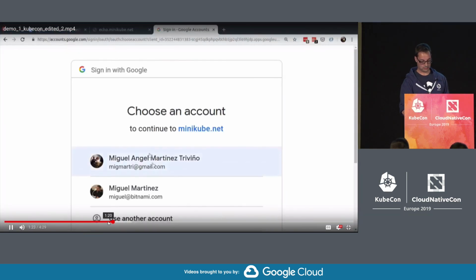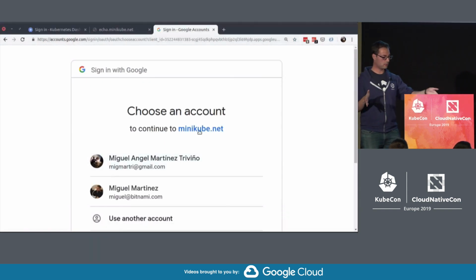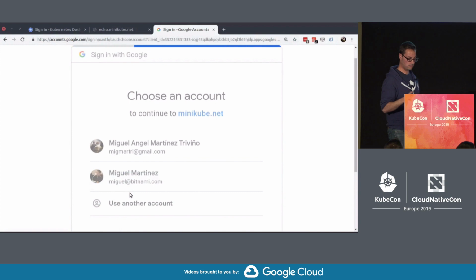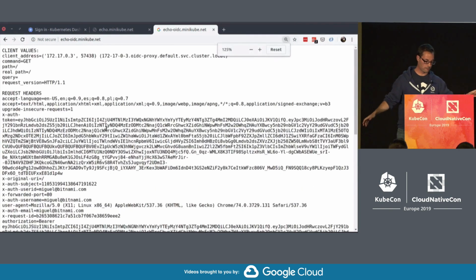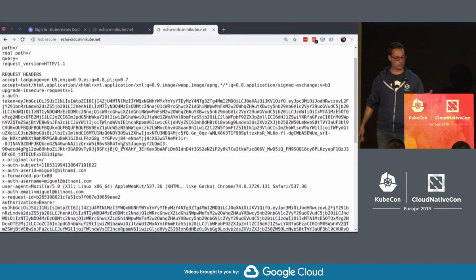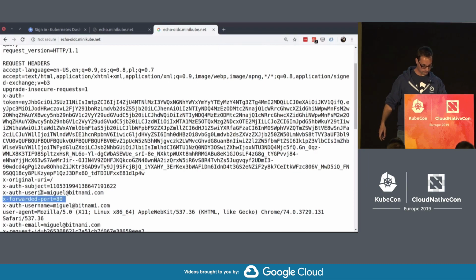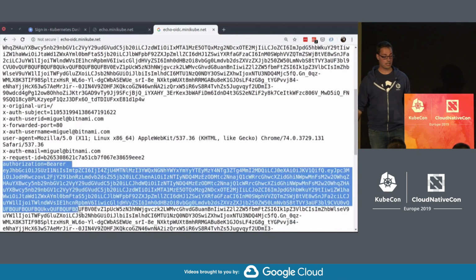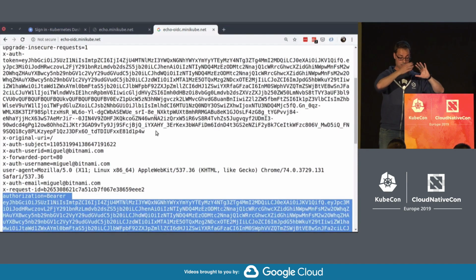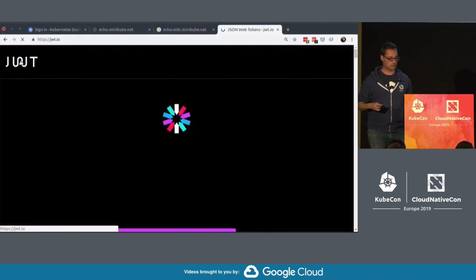So if you try to access the echo server now, you get intercepted by the proxy, which is one of its functions. And now we see the echo server with way more information. It contains information like who I am, my email address, my name, and also a token. And what's more important, it has an authorization header that, as I said, is going to be injected in every request.